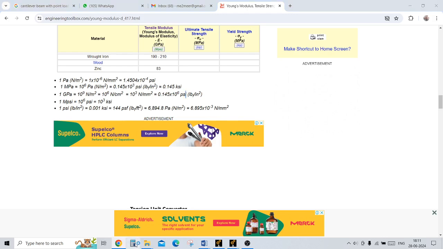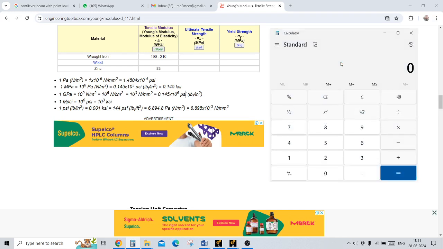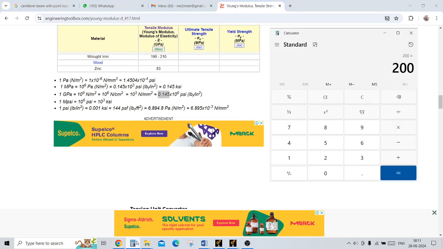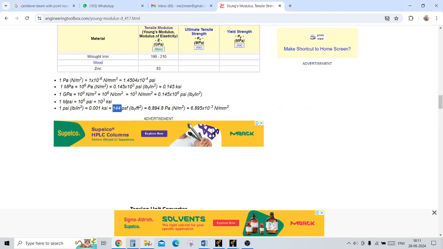So I am using a calculator. It is 200 GPa, 200 into 0.145 into 144.